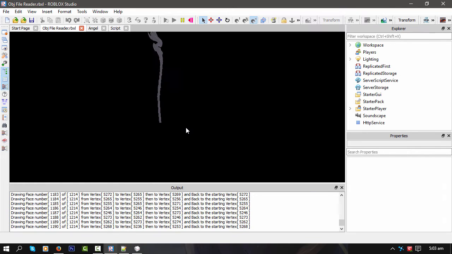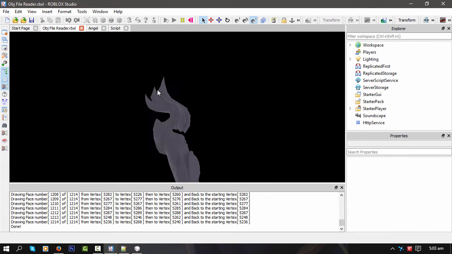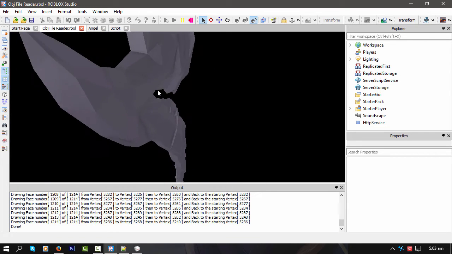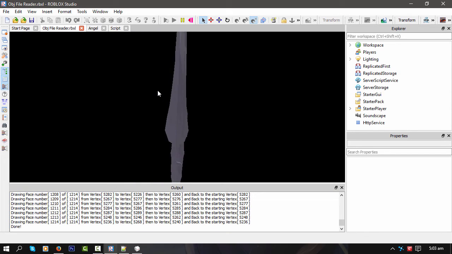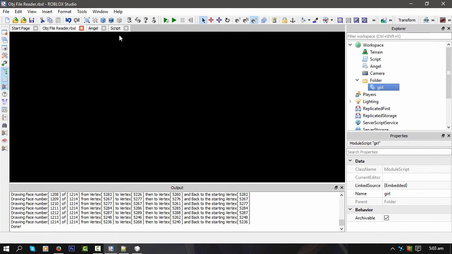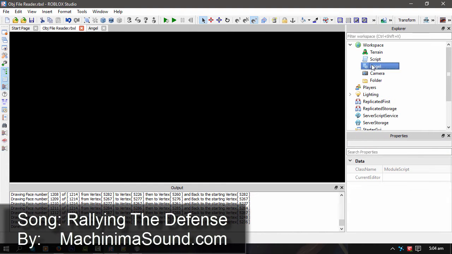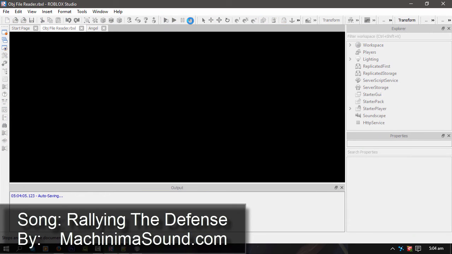This might take a while for it to actually do. And it's only done that. Talk about problems. But anyway, I'll show you what was actually working. You can see it's exported it out, and as you can see, it's far from perfect. Stupid computers, I hate them. But as you can see, it's working as far as you can see. The angel, let's actually go back to the angel.